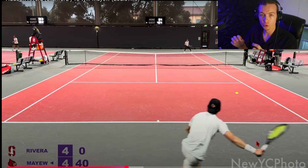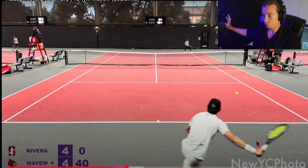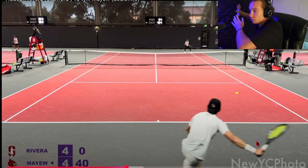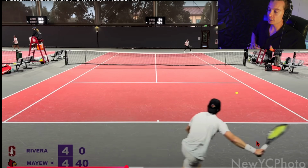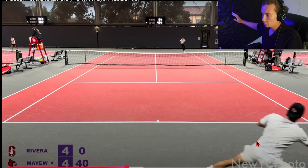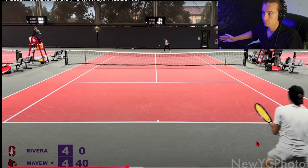On the forehand on the run, this is similar to returns as well. What you can do is set your arm more straight and extend the racket to the right side of your body and set it there instead of starting your stroke doing the full take back. So notice here, he knew, I'm not going to have time to prepare. So all I'm going to do is set my racket out to the side, racket head above my wrist, okay? Go open stance and just block the ball back.